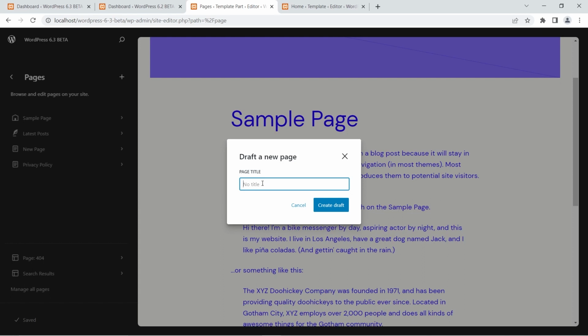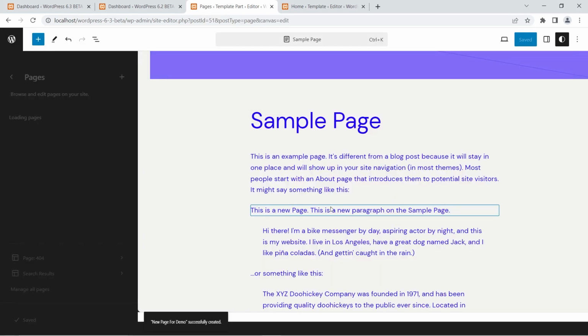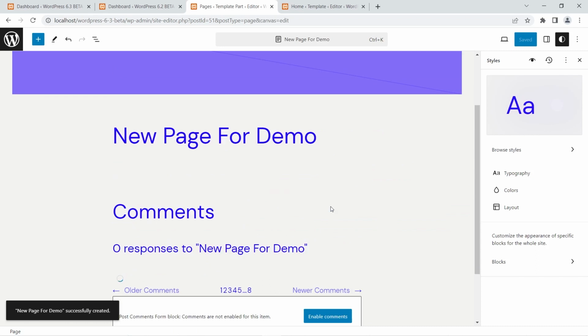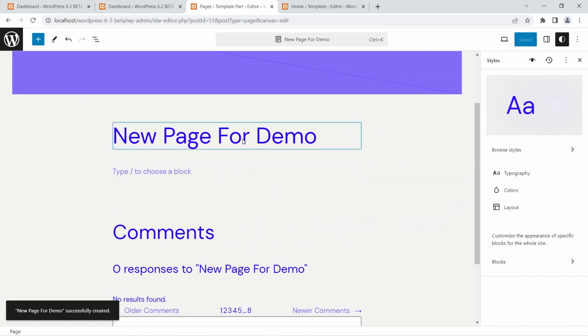So you can see the draft a new page option is right here, and you will have to enter the title here. I'm going to type in new page for demo, so that we know that we are creating this page for the demo. And let's click create draft, and it will create a new demo page for us.